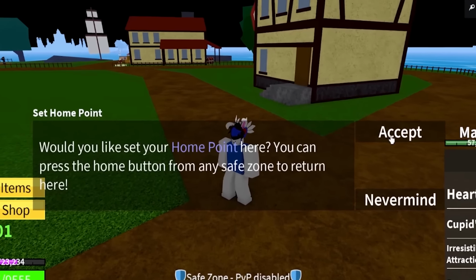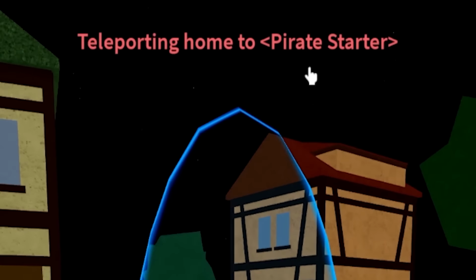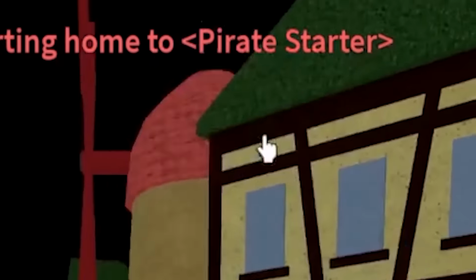So what if I accept it now? Can I actually set my spawn point at the Heaven Island? Okay, let's see. And I mean, okay, well, it didn't work. Pirates, like, no, myth busted.